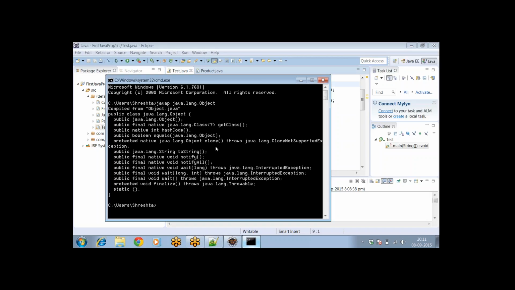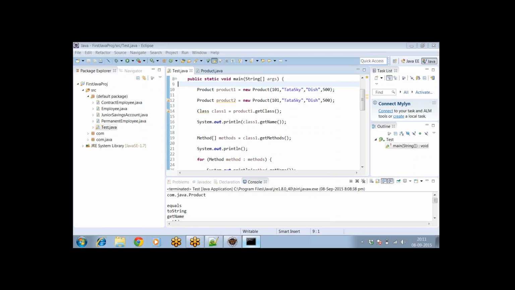There is one more method here called clone. Let's see that clone method. What is the meaning of clone?